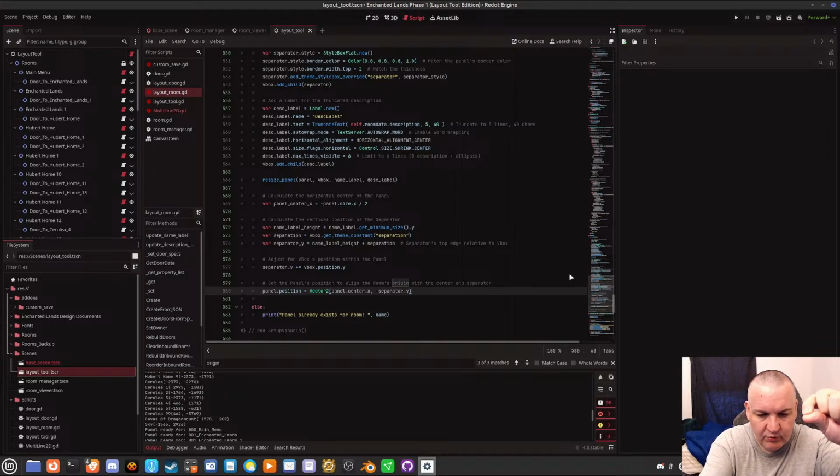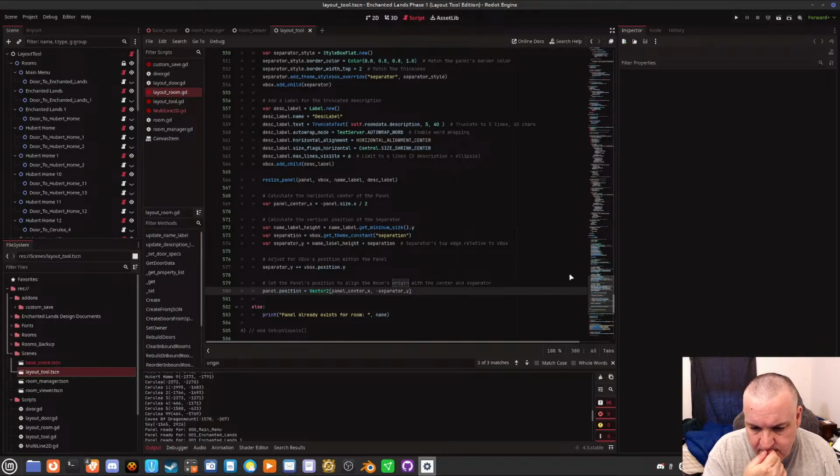So what I did with this is I actually moved the panel part of it. I moved it backwards to the left. That's why it's negative. So panel size X divided by 2 gives you the center of the panel. So it moves it to where the origin is centered to the panel.